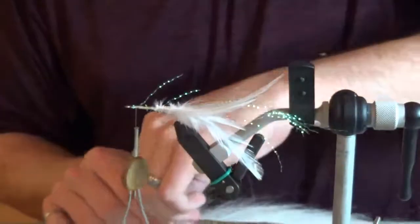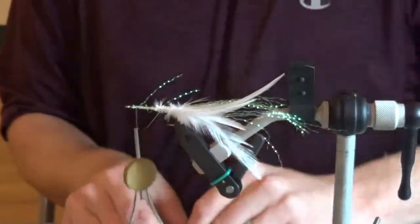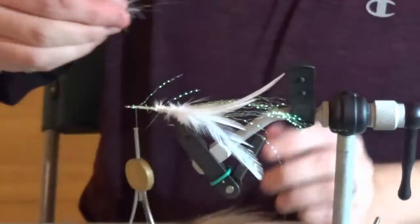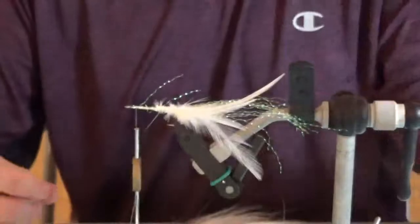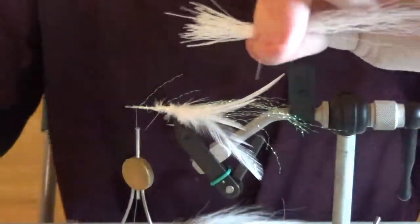I'm just going to take a pinch of it in my hand. You don't need a ton of this hair. Some people will go overboard. The more you put on there, the heavier the fly is actually going to be to cast. So I cut it out of the back. Pull all the small hair out of it.